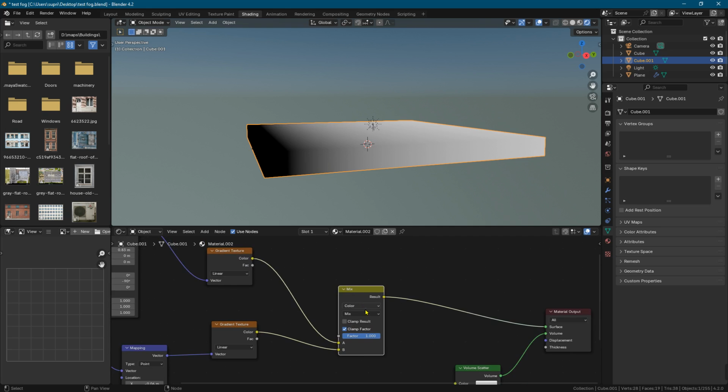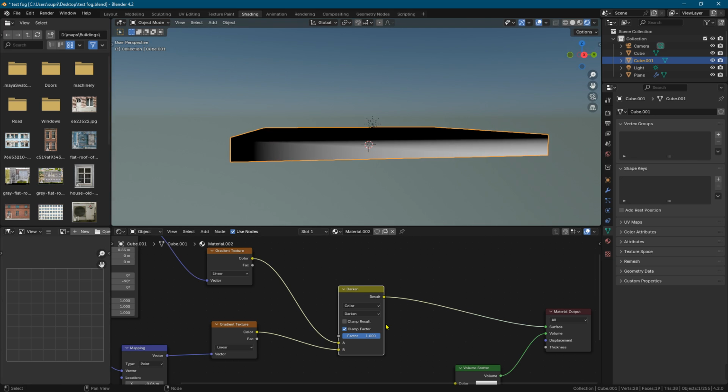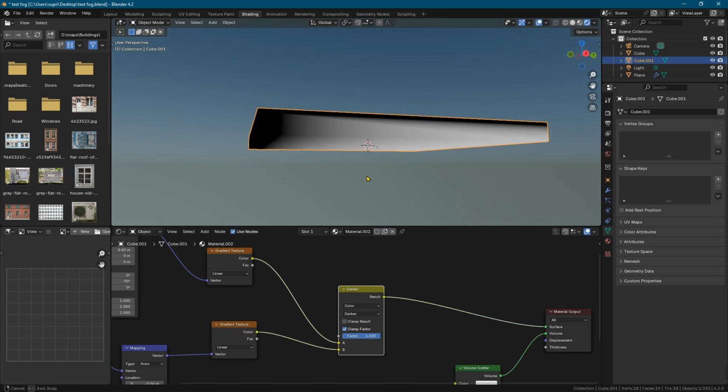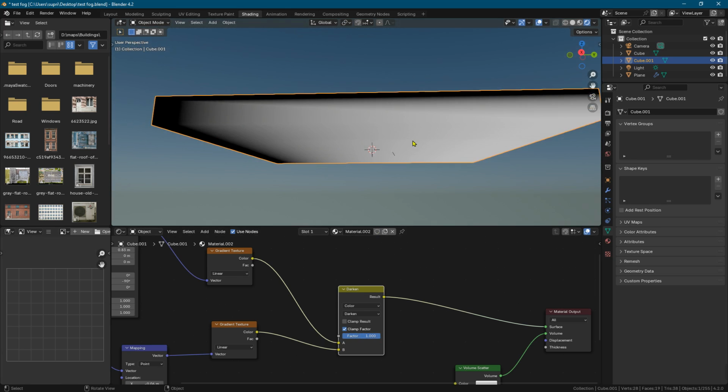And now what we will do, we can go to mix mode and make it darken. Now in darken mode, obviously you have to change the factor to 1. So I can see there are negative values and positive values.